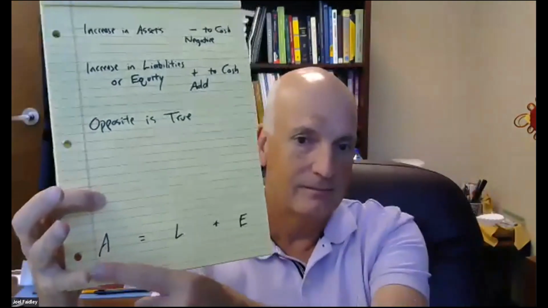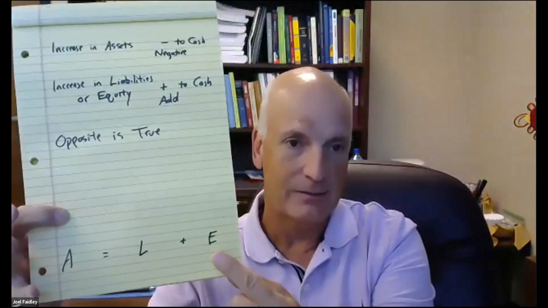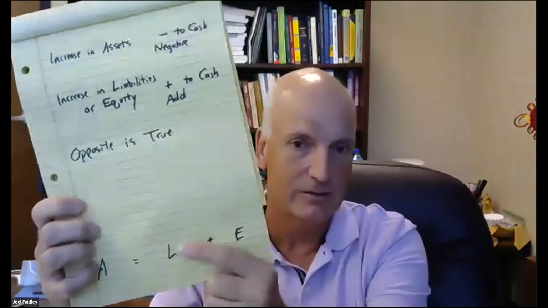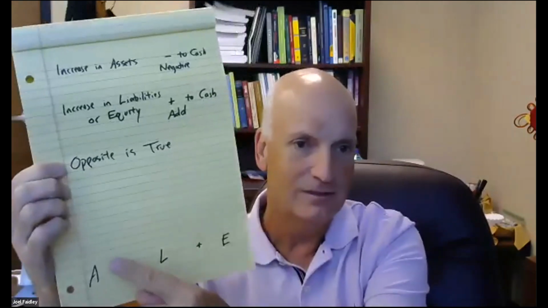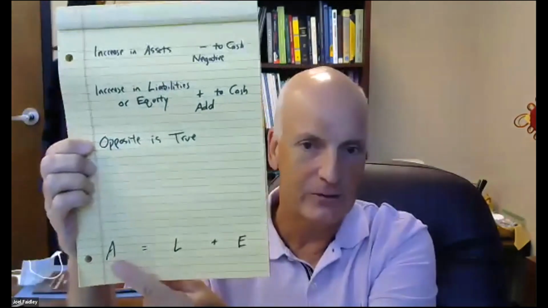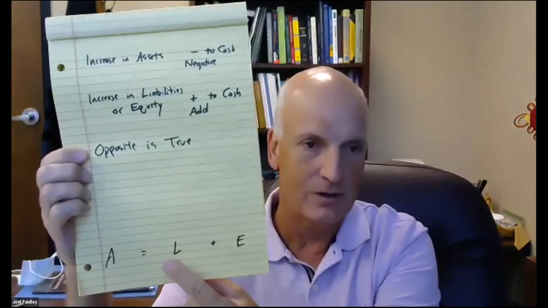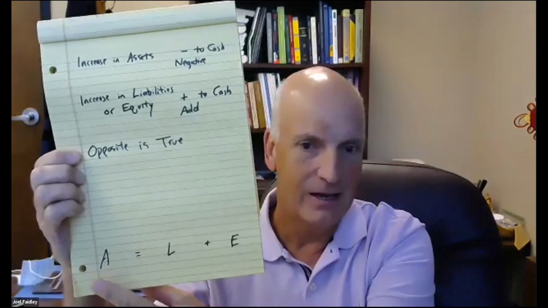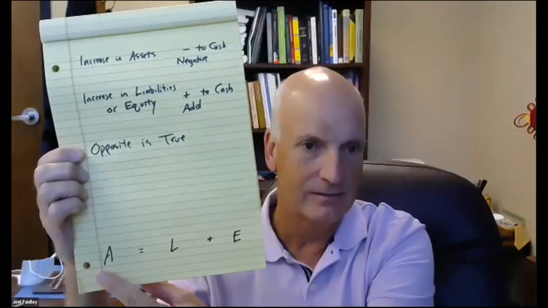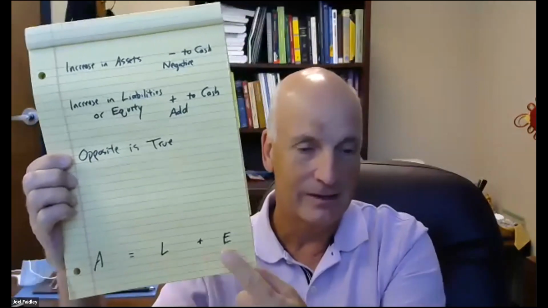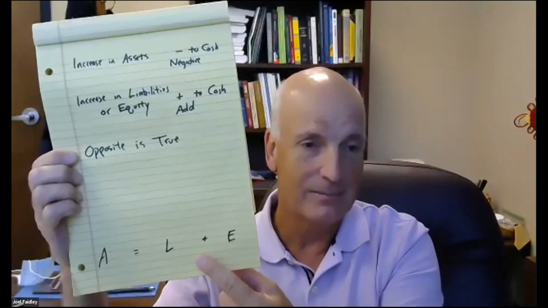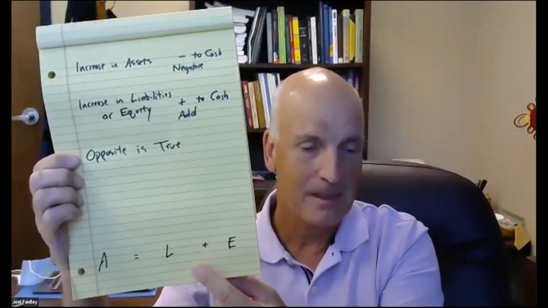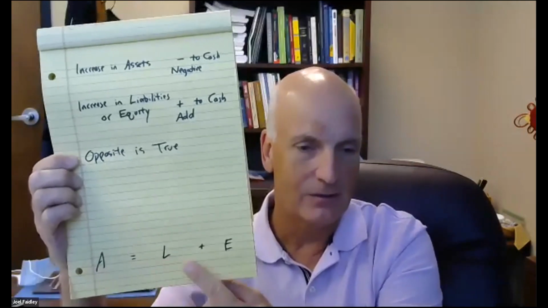Now the basic balance sheet, assets equals liabilities plus equity. You know from middle school algebra, which I didn't take till I was in high school back in the day. 9th grade is when you had algebra, but you probably had it in the 6th grade. Remember the algebraic equation? Whatever's on this side, what happens when you go across the equal sign? The sign changes, doesn't it? Well, it's the same way with accounting. You have a normal debit balance for an asset. What's the normal balance over here? Well, it has to be a normal credit balance. Same principle, pluses and minuses. And so whatever happens over here, the opposite is going to happen there.